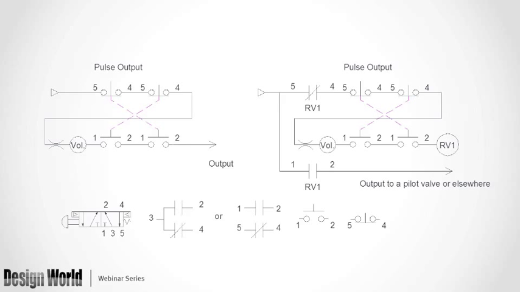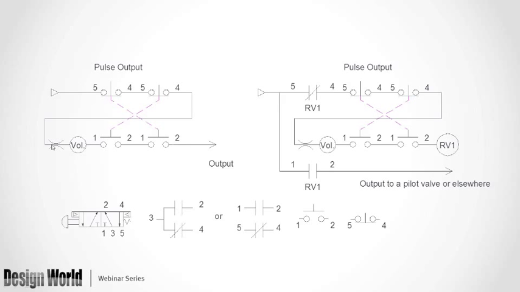When I push both of these buttons simultaneously, I will get the air that's inside this chamber to move forward. But at the same time, when I push these buttons down, notice that 4 and 5 are connected down here, but what's going to happen when it shifts? 4 is going to open up to 3, and it's going to empty this air chamber backwards. So I'm only going to get a pulse out here. It's a one shot. If I push both buttons together, I will get a very short pulse of air out of there. And again, that can be used where we want to control a detent valve.